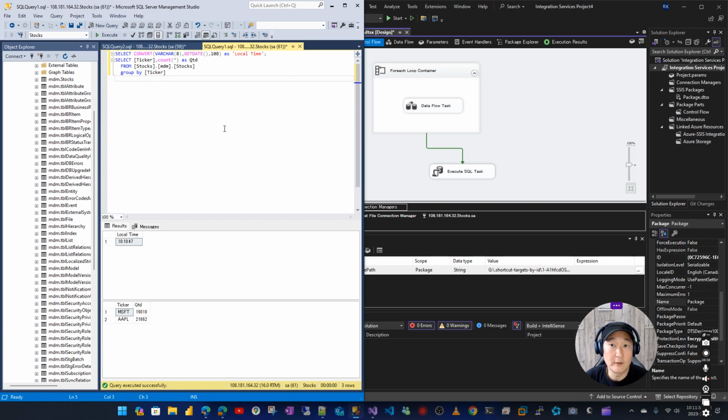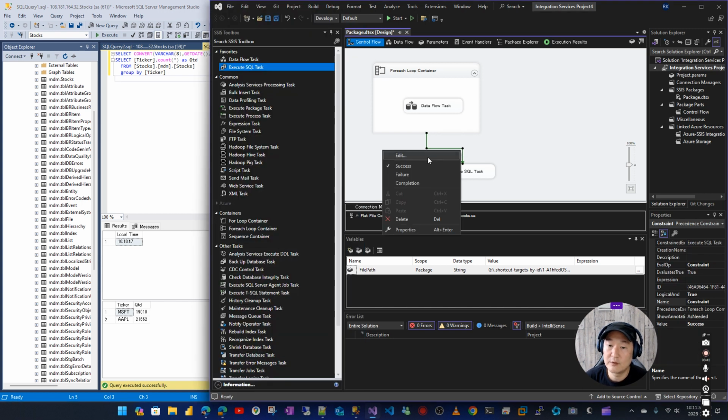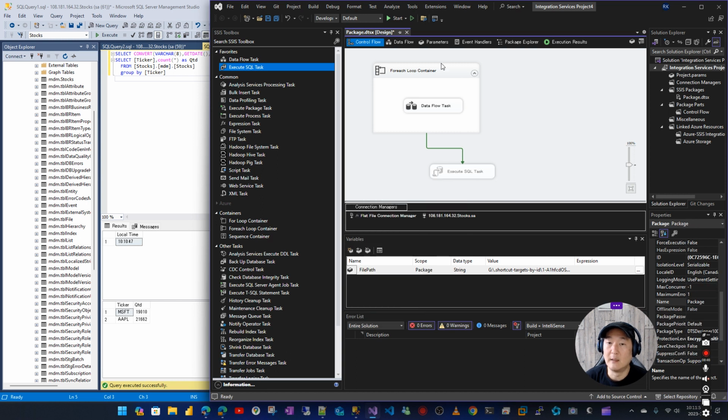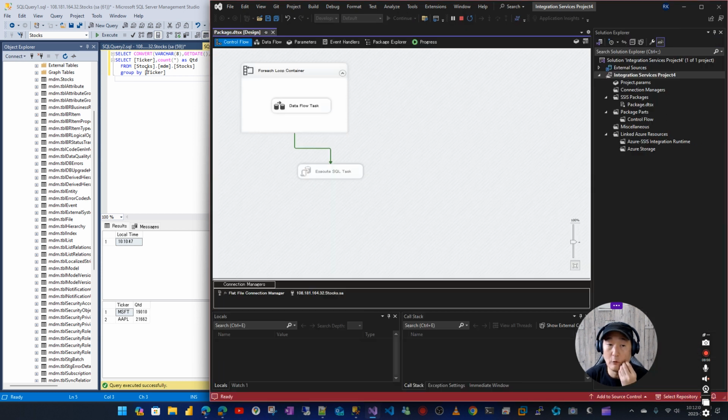Now we have doubled the amount. If we disable this and run again, it will triple the amount of data. Well, triple based on the original amount.